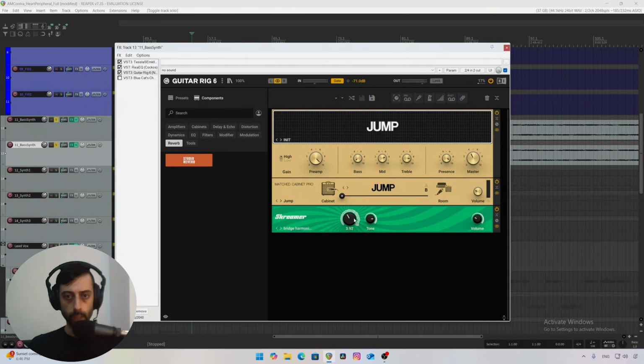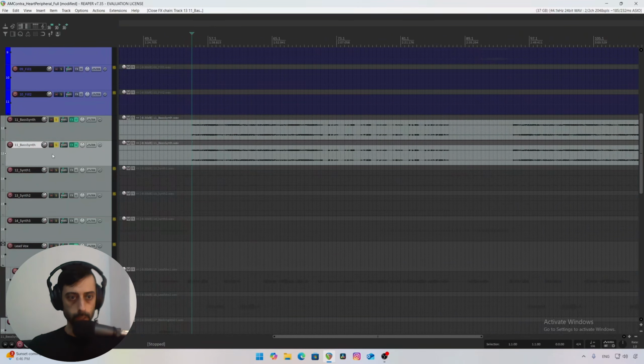Oh, I think I found it. Yes, there was something like this on Softube Amp Room. I have used Softube Amp Room maybe more than other Softube plugins. Okay, so this is my amped second bass support line, whatever.